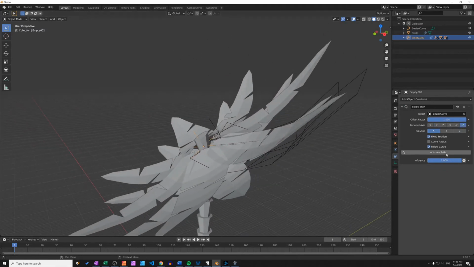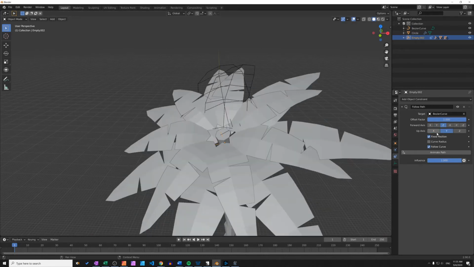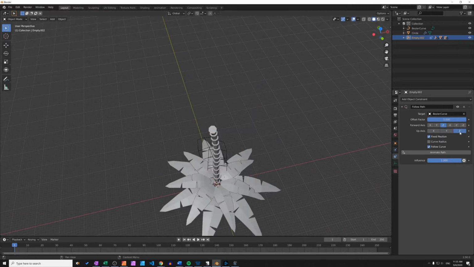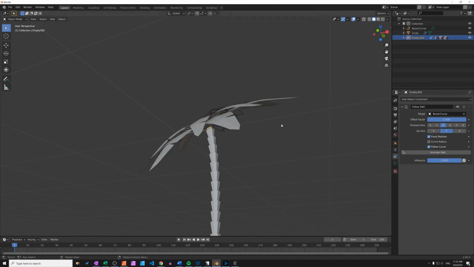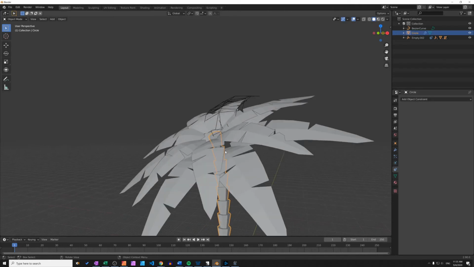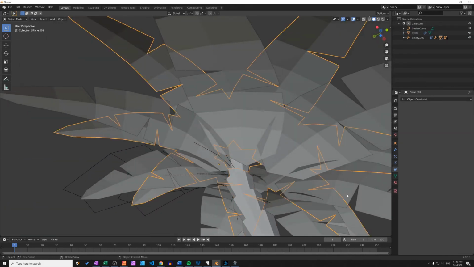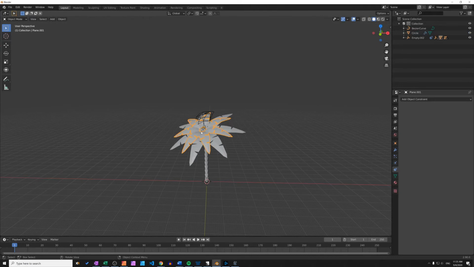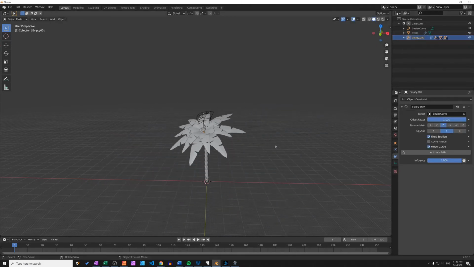Let's see, these axes, like negative Z, we want Z. There we go. So the Z axis, and I don't think it matters too much between the X and the Y, it's just a bit of the rotation, but we can go with the Z. So let's go with the Y. There we go. And we can see that it kind of offsets a bit, like below. But this is kind of the palm tree. We can scale this up and down.